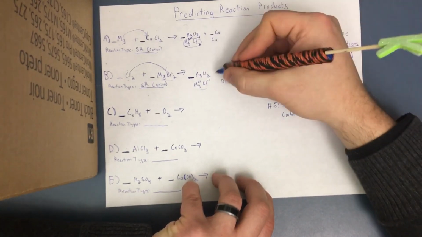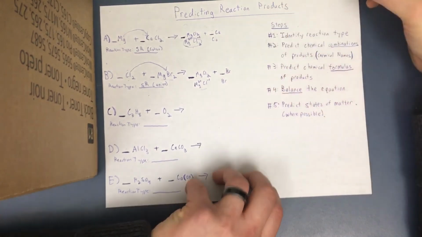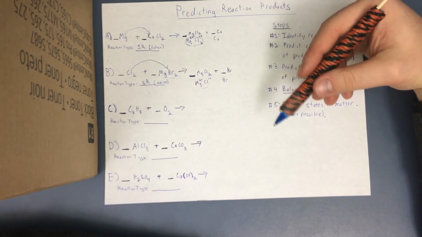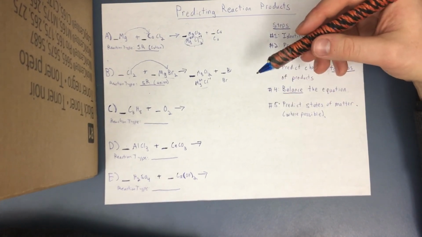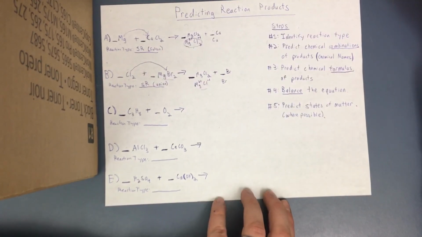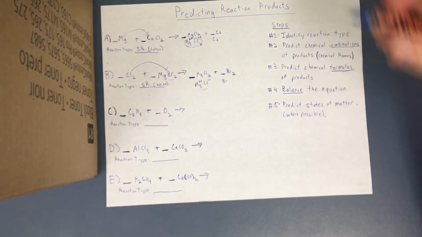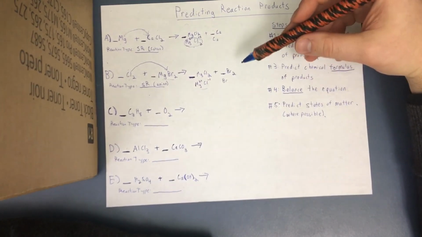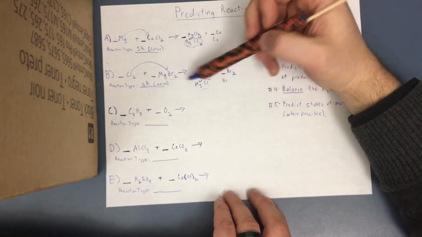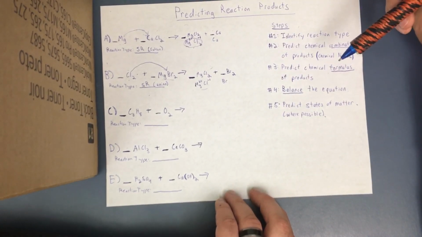MgCl2. Trickily enough, when we take bromine by itself, bromine is one of those diatomic atoms, one of those elements that always appear paired with itself, like oxygen gas always appears as O2, chlorine gas always appears as Cl2. So we would need to write this as Br2. If we then look at this chemical formula, we can see that it is balanced. We have 2 chlorines and 2 chlorines, 1 magnesium, 2 bromines, 2 bromines. That's an overall balanced equation.